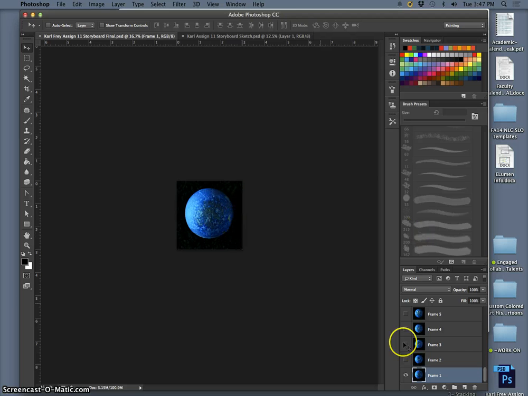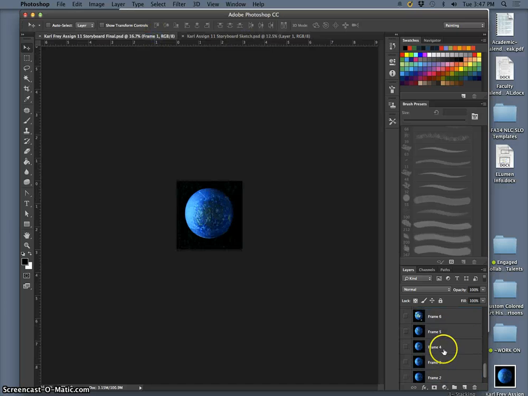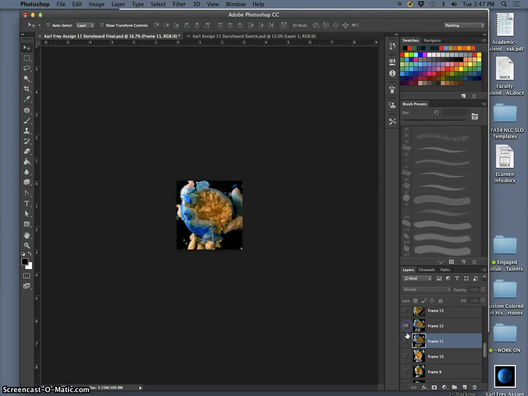All right, I know that that will be my first frame, but what I'm most interested in is, what is my middle frame? What is this one? And I have 24 to choose from. But you can see this is all my beginning, this is all my middle, and this is all my end. So I want the middle of the middle. That one's pretty good. That one's almost identical.